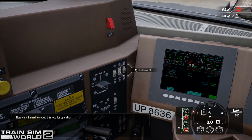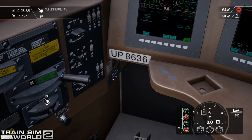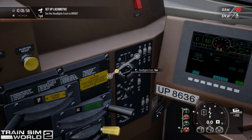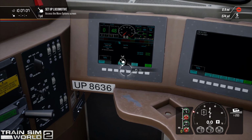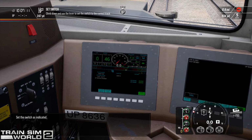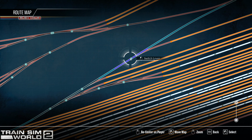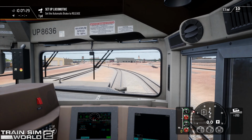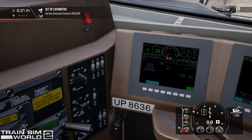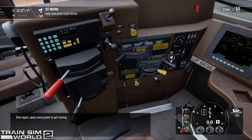Now we will need to set up this loco for operation. Set the switch as indicated. The reverser determines the direction of travel. Once again, apply some power to get moving.